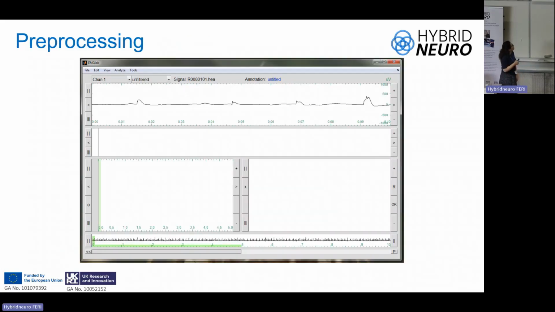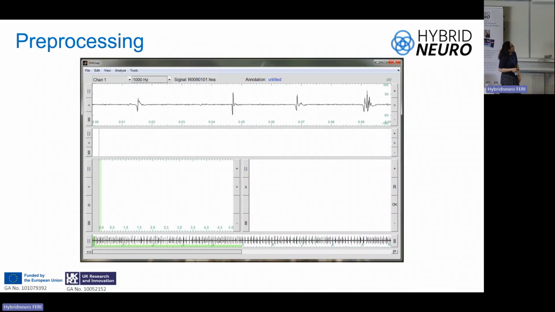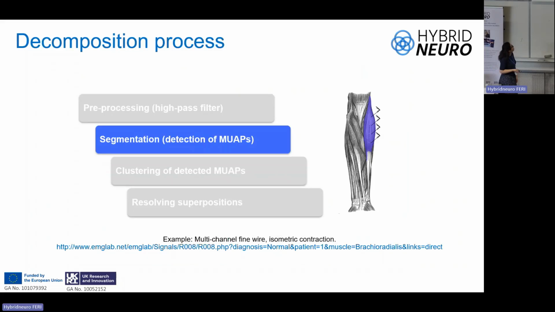This is on top here. You have a raw signal that has been recorded with invasive electrodes. And you can see that usually it's flat, but from time to time you have some activity. The first step, pre-processing, consists in applying a high-pass filter. Why do we do that? When we apply the filter, you see that the action potentials become much more spiky and they stand out from the background. So it's much easier to process this type of signal.